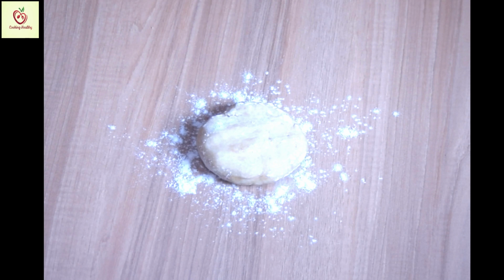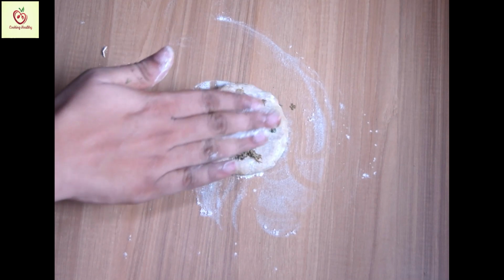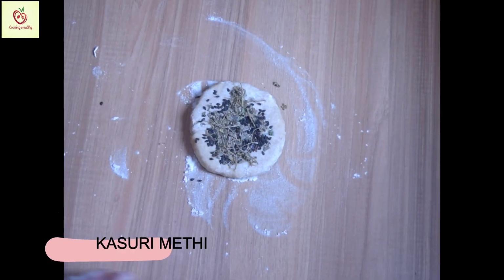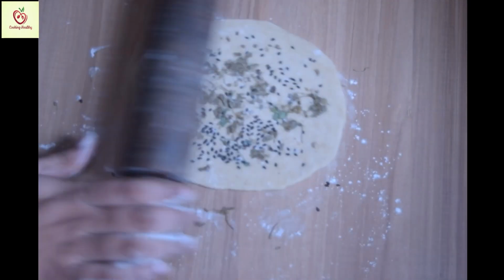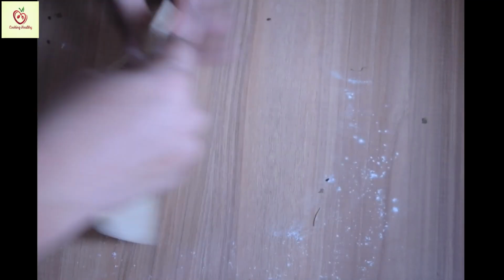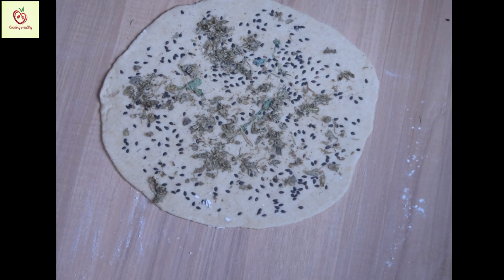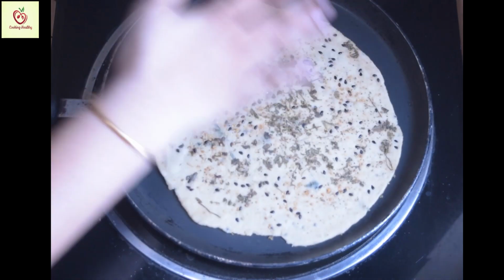To this dough, you can add kasuri methi on both the sides. Add some black sesame seeds, garlic powder. We will be adding it the last. Roll it. Now I will add garlic powder on the top and roll, and the roti is ready.